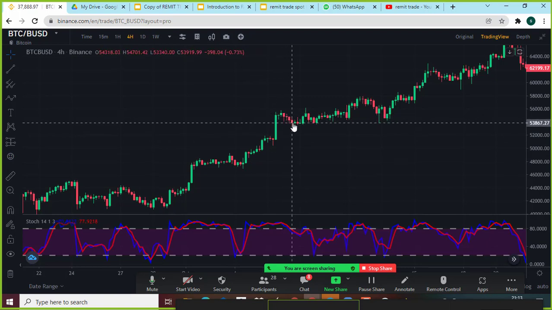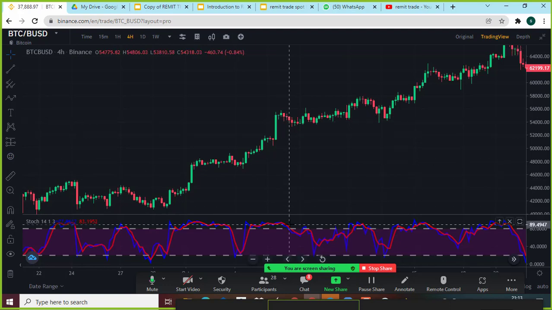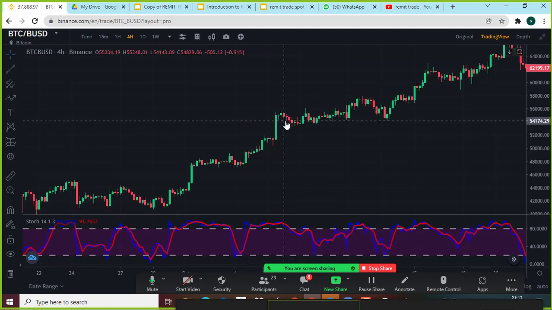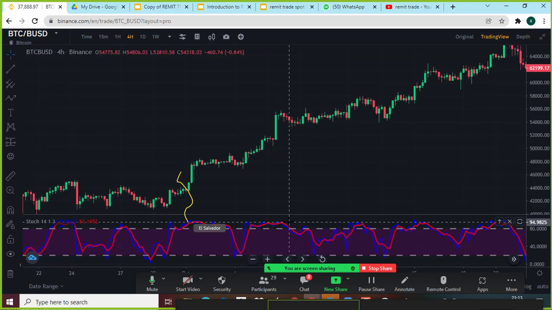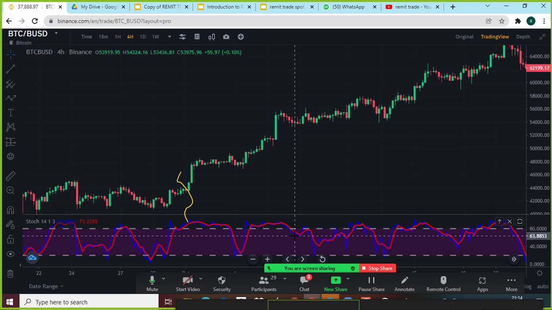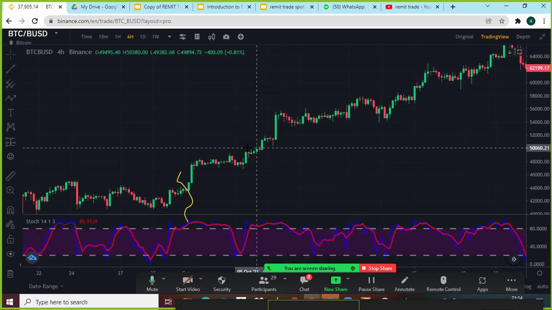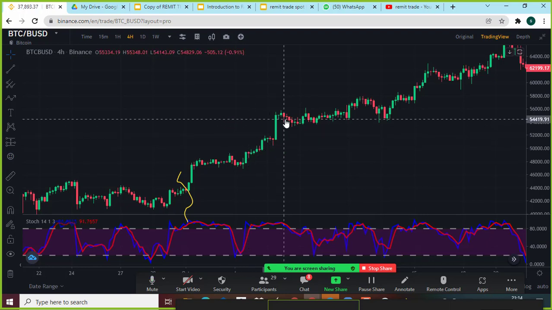Because you believe that the market is going to do what? Go down. Now, at that point of two significant candles, the red line will be on the blue line moving down. That's moving out of the 80% mark, coming down. That is when you do what? You exit and collect the profit you made from here to this point. That is the take profit strategy under this stochastic trading strategy.